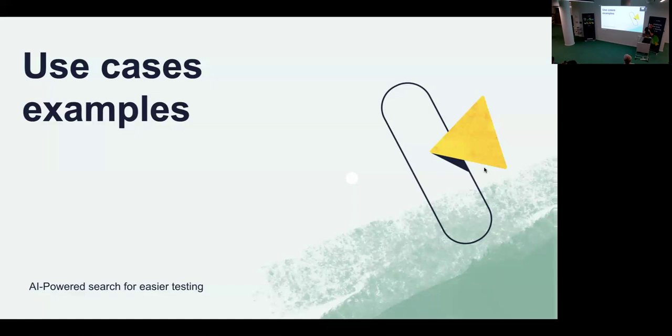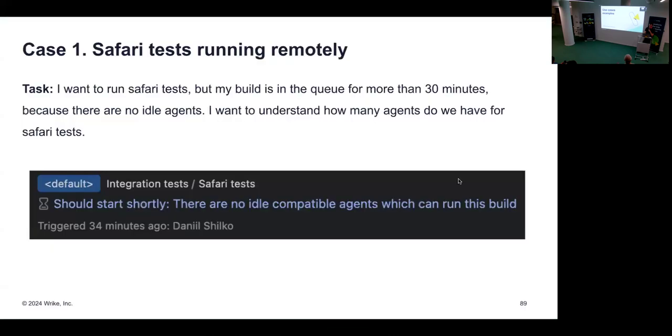Let's move on to some use cases from me and my colleagues where it can help. The first use case is that I wanted to run Safari tests. I scheduled the build, but I see that after 30 minutes, it's still waiting for something. And I see that there are no idle agents for the Safari test.